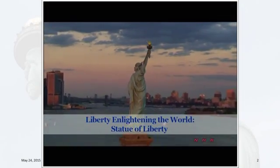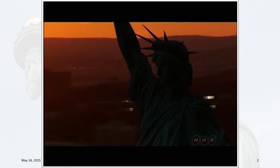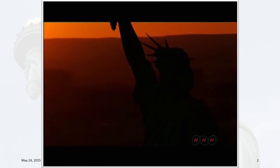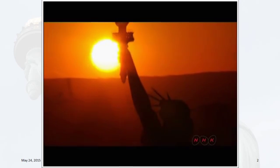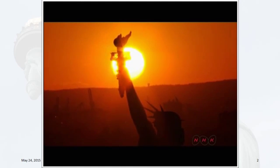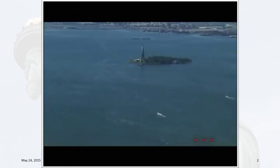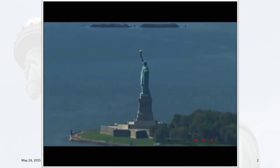Liberty Enlightening the World, the Statue of Liberty. This well-known bronze statue stands on Liberty Island in New York Bay. It was a gift from France to the US on the first centenary of American independence in the 19th century. There's a smaller version of the Statue of Liberty on the River Seine in Paris.